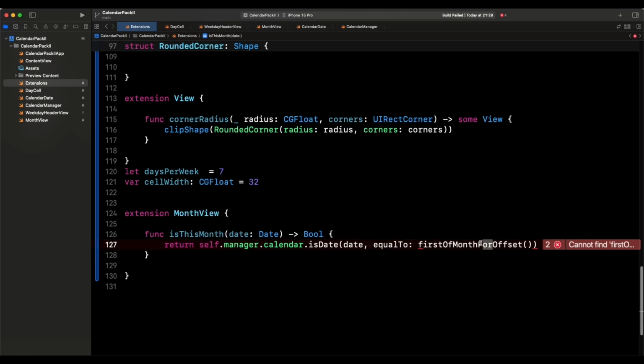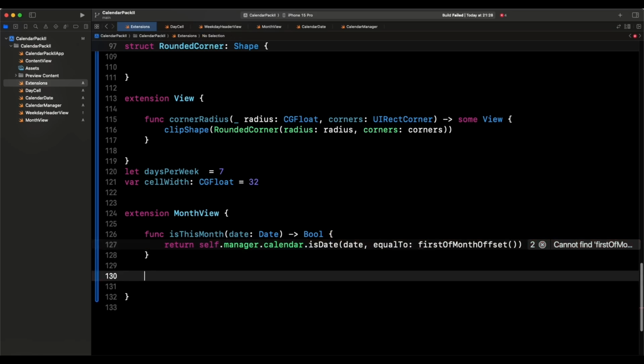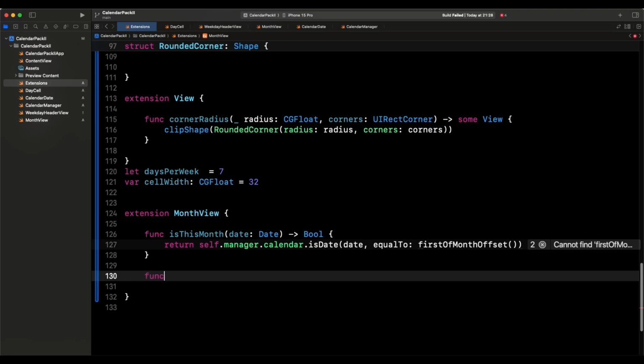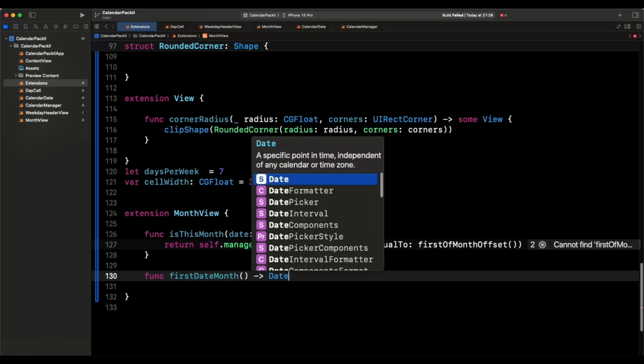So let's create it. Let's come here to this, right? And what first of month offset is going to be is, let's first get the first date of our month, right? Come here and you say func firstDateMonth, and this one is just going to return, what's it going to return? It's going to return a date, right?